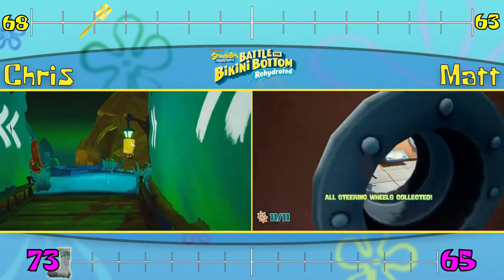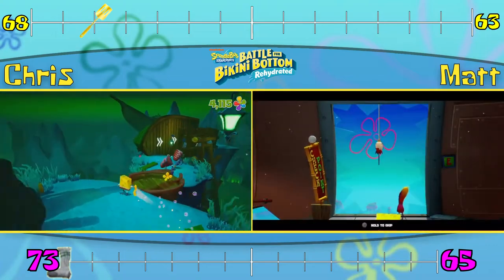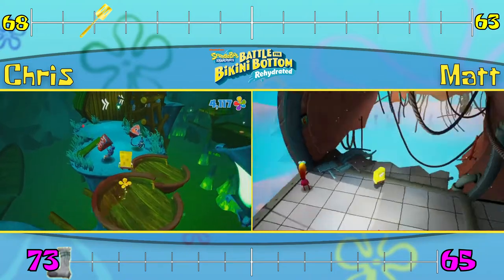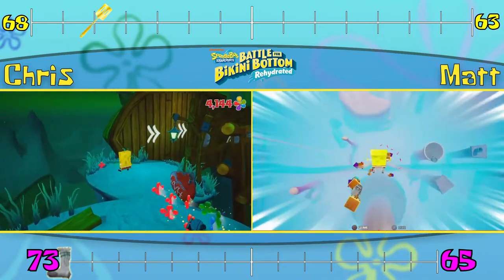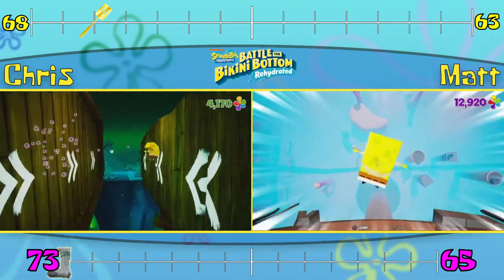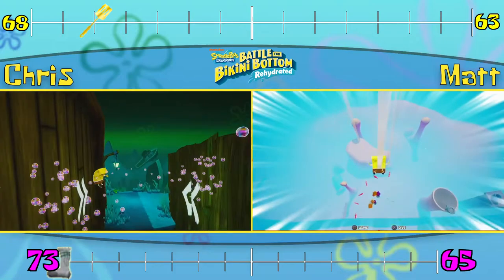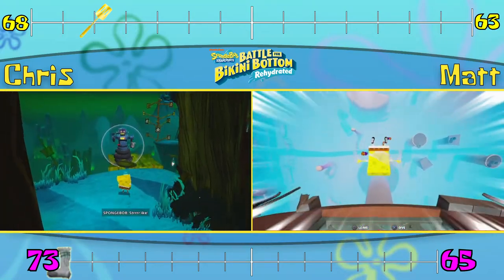Oh, I forgot about this. In the Flying Dutchman's, for whatever reason, when you jump onto the flags parts, the camera just does a 180 out of nowhere. One frame and it just changes 180 degrees, and it's super disorienting. It's stupid. I have no idea why that's a thing, but it is.